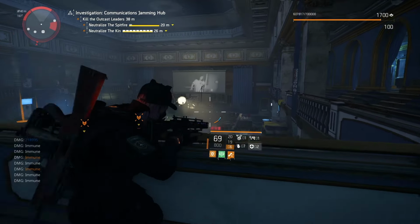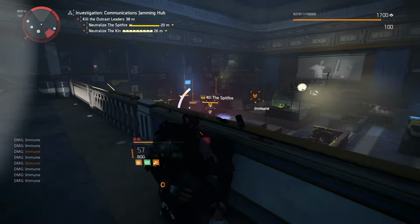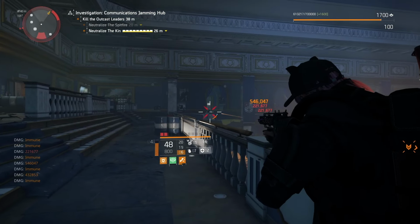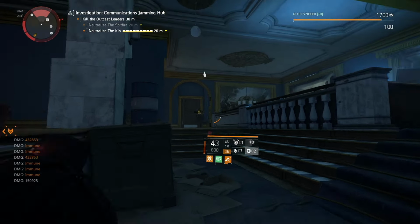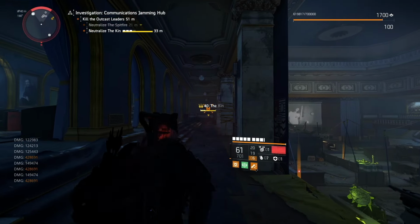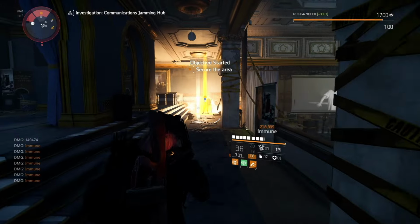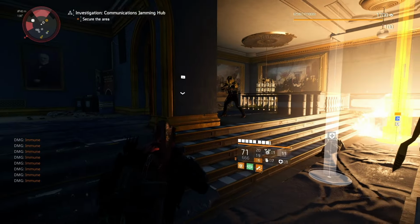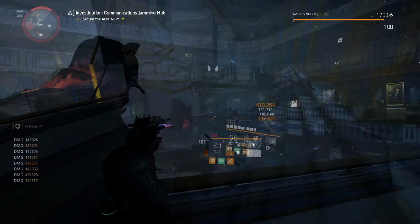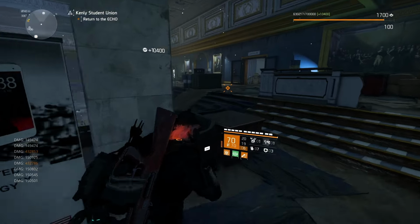This is the only way you can do damage to both of the named enemies, except for when they do this. They'll head to these red boxes that he was on there. I just used a Firestarter to blow him up, but you can shoot those red boxes when they head to them, and that will also set them on fire. You'll see here that Kin is at another one. I've just fired a fire chem at him, and I'm going to shoot at him now to finish him. Once you've killed both of the named enemies like that, you just need to clear the area of any remaining enemies. And then you'll be done with the investigation. You can now go and return to the Echo.